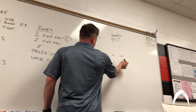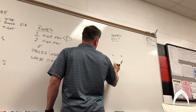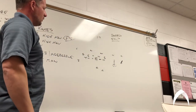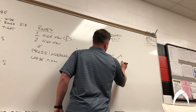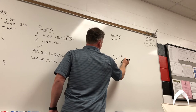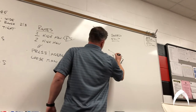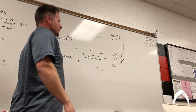The number two receiver is reacting off of number one. His job is to look at the corner as he comes off the football — again, depending on press man or loose man. His aiming point is gonna be the upfield shoulder of that corner. He's gonna end up taking that path to his upfield shoulder, which is gonna allow number one, as he expands and widens, to stick that foot in the ground and come back underneath on the slant route. The nickel or safety over number two — we're anticipating him to think that guy is gonna continue on a wheel, and we're anticipating him to chase that wheel route.